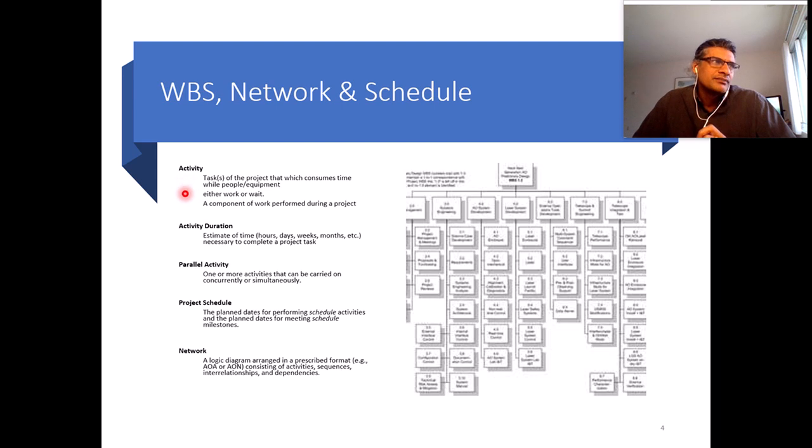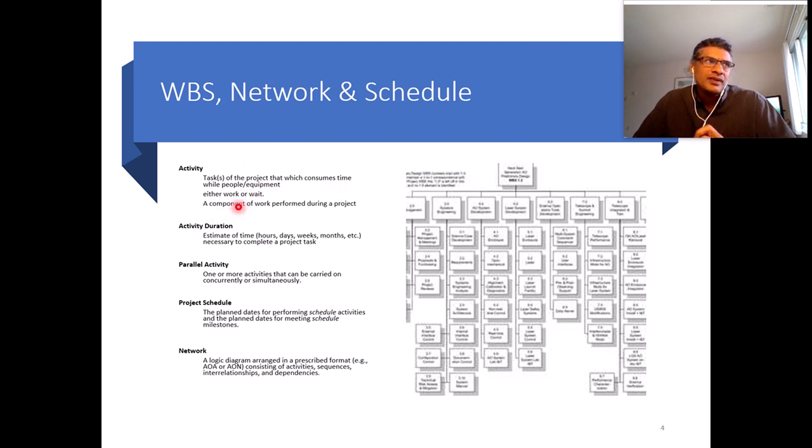Now, an activity is the smallest element, or a node element, in that WBS hierarchy where you are doing certain things. The guiding principle is that an activity is one which consumes time and resources. For example, drilling a hole. In that case, you may be using a drill, somebody is drilling the hole, a nail will be used. Those are resources. It consumes some time, one minute, 30 seconds, it does not matter. It consumes time and resources.